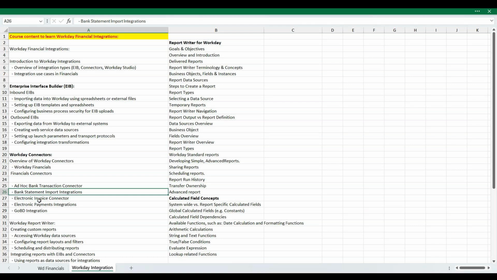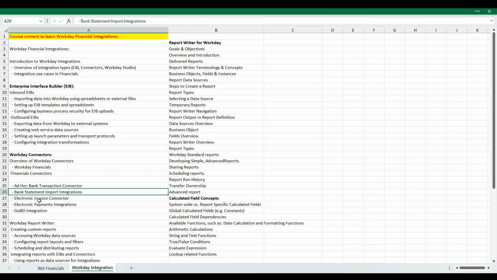And the bank statement connector imports prior-day or intraday bank statement files from external sources into Workday. Then there are credit card integrations.